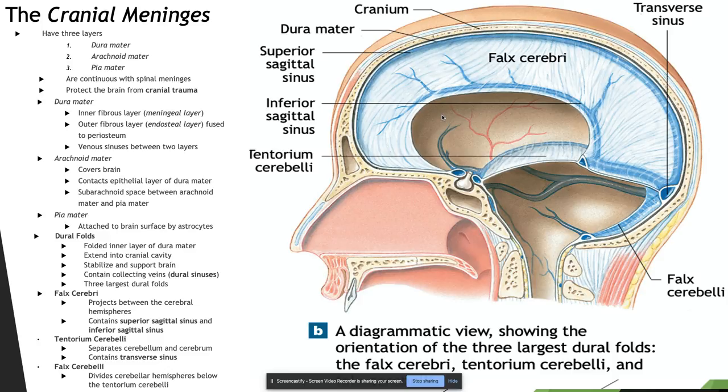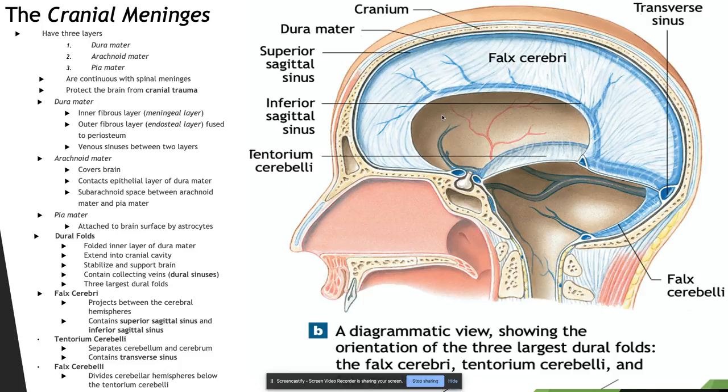The arachnoid mater consists of the arachnoid membrane, which is an epithelial layer, and the cells and fibers of the arachnoid trabeculae that cross the subarachnoid space into the pia mater. The arachnoid membrane covers the brain, providing a smooth surface that doesn't follow the brain's underlying folds. This membrane is in contact with the inner epithelial layer of the dura mater, and the subarachnoid space extends between the arachnoid membrane and the pia mater. The pia mater sticks to the surface of the brain, anchored by processes of astrocytes, and extends into every fold and fissure. It also accompanies branches of the cerebral blood vessels as they penetrate the surface of the brain to reach internal structures.